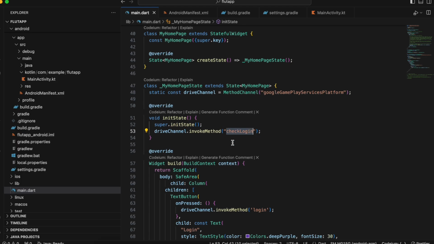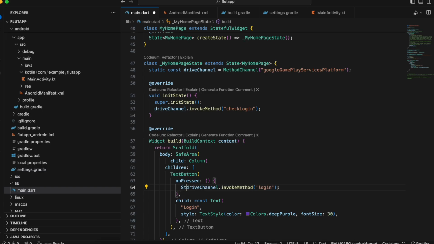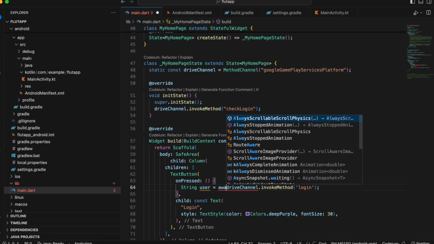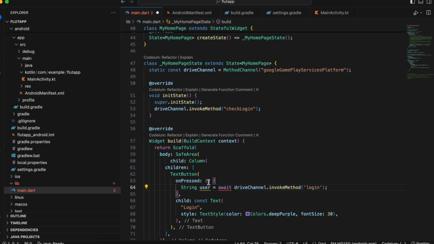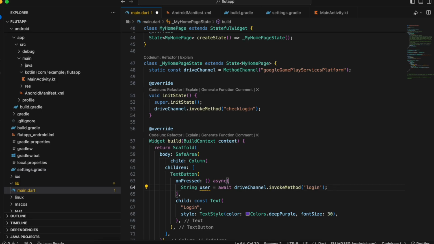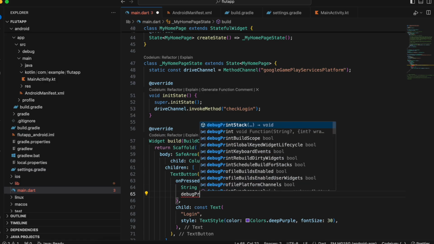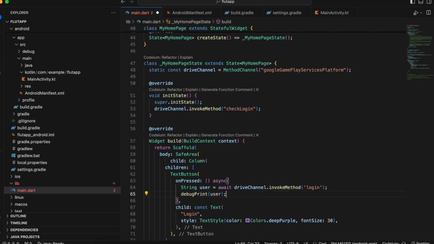One thing I think I missed is that I'm sending some data back to the user. Now this is string data, unfortunately, but you will have to decode it. So I'll write async over here and I'll print it to the console, just so that you can believe me, debug print user. Okay, now this would be in JSON format, so you just have to decode it. Same thing over here as well.